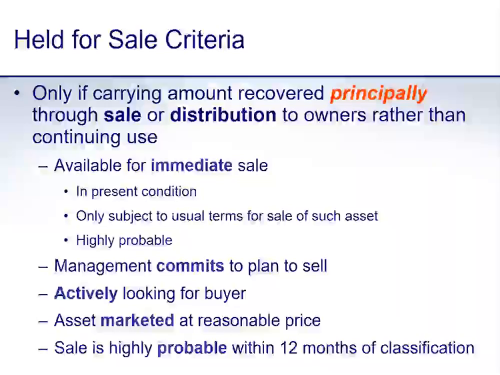Again, in actively looking for a buyer, all the marketing activity around the asset, if it's advertising that needs to be undertaken, is that being done? And lastly, is the sale highly probable within 12 months of classification? If my answer to all of these things comes back as a yes, the asset is available for immediate sale in its present condition, and we think that the transaction is likely to happen, management is committed, we're actively looking for a buyer, we're asking for a reasonable price, and we think that this is going to happen within 12 months of classification, then absolutely, by all means, I will classify this as held for sale.